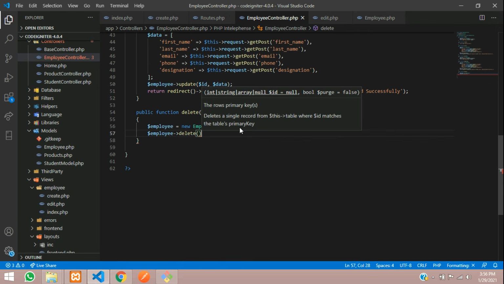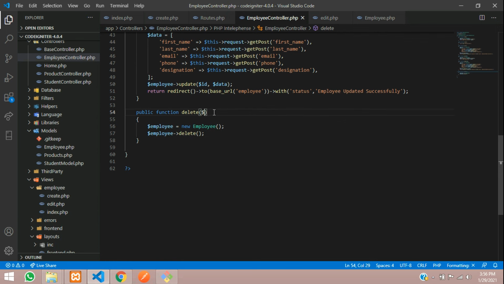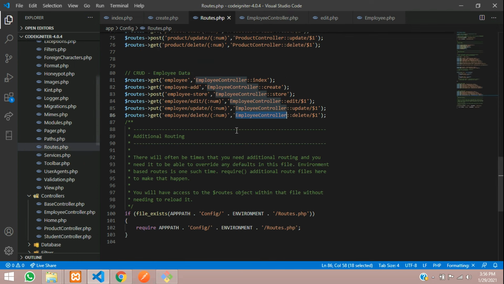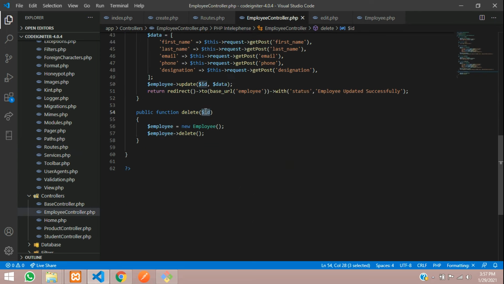Delete function. Okay, and inside this you're going to pass the ID $ID. So what $ID you are sending over here, so this will carry the numbers, right, as per your route. So you are sending here the number digits, I mean employee ID. So that employee ID will be passed with this in the delete method. So let's go over there and you can see that, and take that ID variable and delete the data.